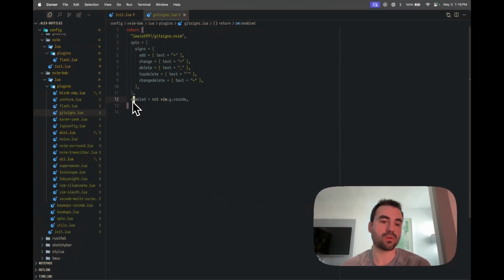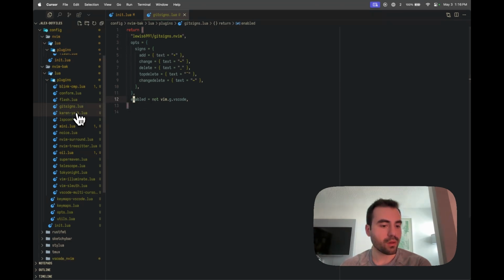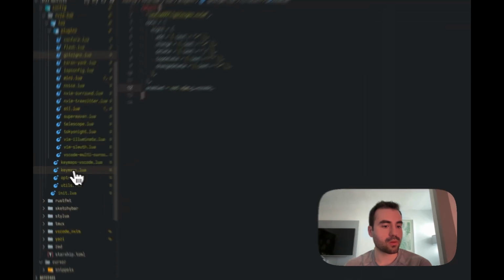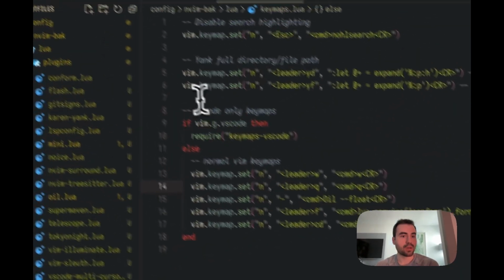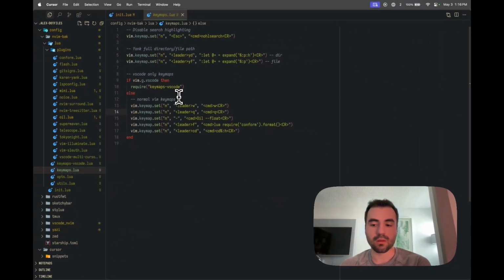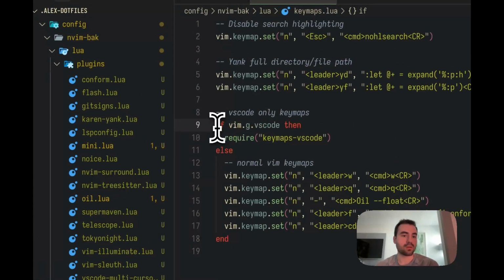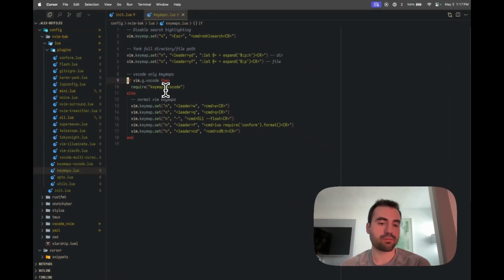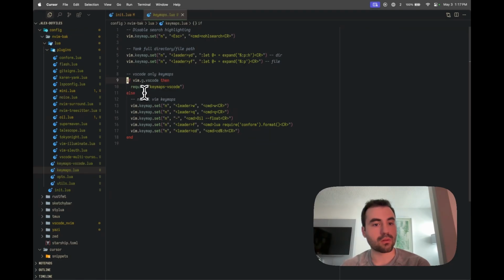If they are, just enable them, and you can conditionally enable key maps for VS Code or native Neovim, just checking if you have the VS Code flag. And if you do, just set the key maps. And if you're not in VS Code, just set other key maps, and you can have both.